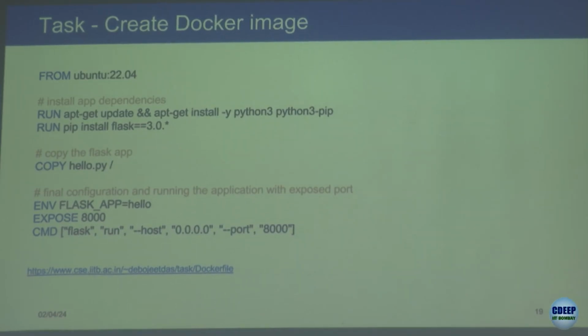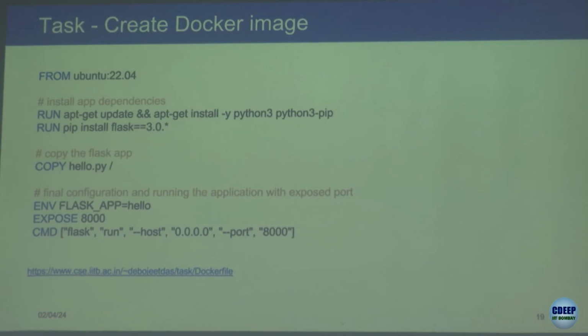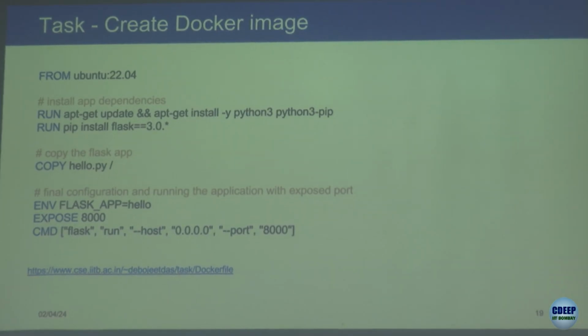What does that mean? You expose a port, and what happens? Basically, I'm saying that my 8000 port can be accessed from outside. There is a way to do it. So here you are exposing in the image. You are saying that 8000 can be accessed from outside. Other ports will not be accessed. But how do you access? That is the next part. Again, the Dockerfile is there on my website. You can download it. I will just go ahead with the next step.